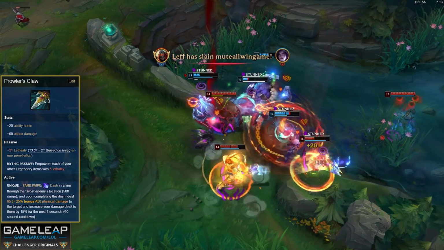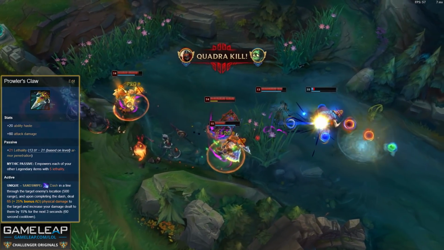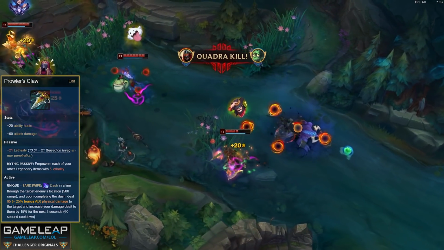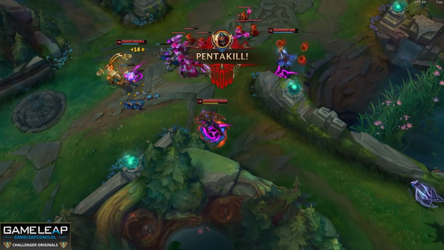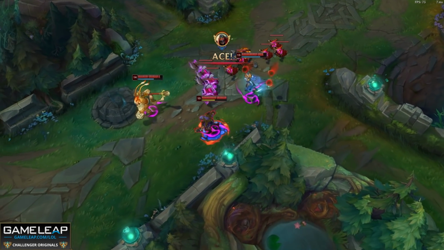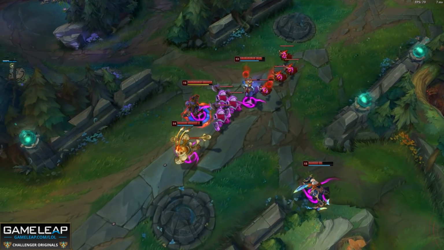And this mythic, guys, is one of the reasons Zed and a few other AD one-shotters are so busted right now. The Claw gives you the most lethality out of any item in the game, and the target you dash to increases your damage to that same target, and that's what you're about, that single target damage. Next patch as well, nothing is really changing that much in the mid lane, so Zed mains keep picking Zed.